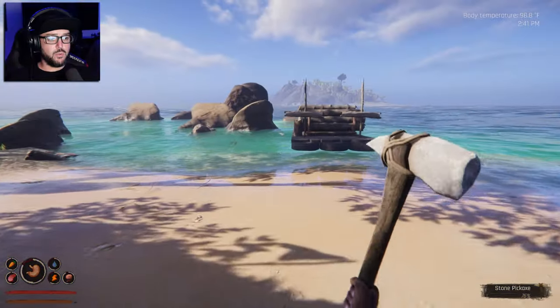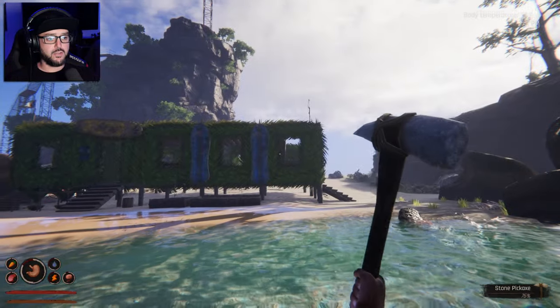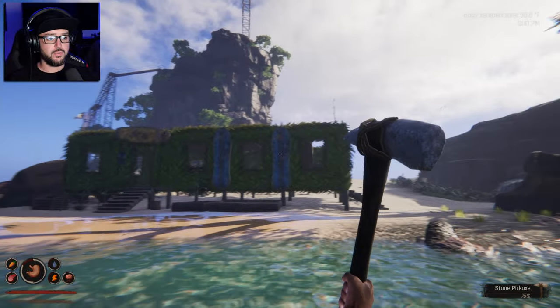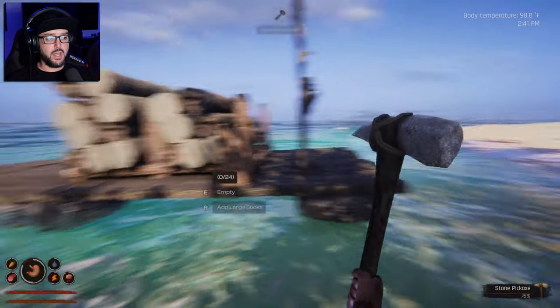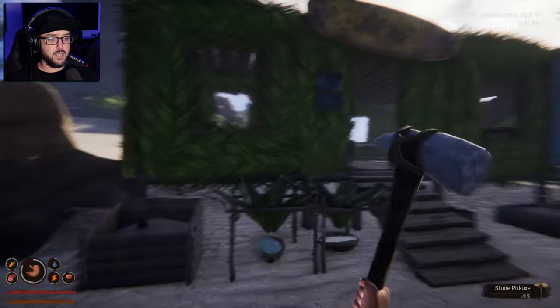So also what I did was I decided to expand on the raft a little bit because I was getting sick and tired of carrying logs from one side of the place to the other. As you can also see, there's only a few trees left here. So I added some log holders here just to help with that. Plus we can actually go to other islands, get logs, bring them back, and actually continue to expand on this base.